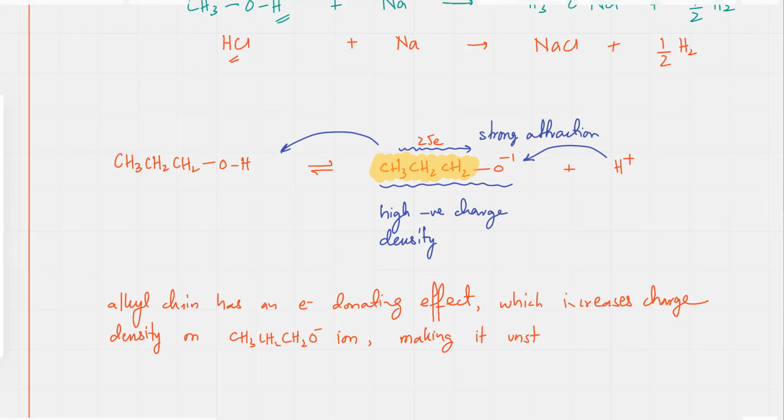What the term unstable reflects over here is that it is something that would change. So it's going to change. The negative charge would be so strong that it would immediately attract the H+1 back again to form the alcohol back again. So making it unstable, there's going to be strong attraction, so strong attraction for H+1 ions.